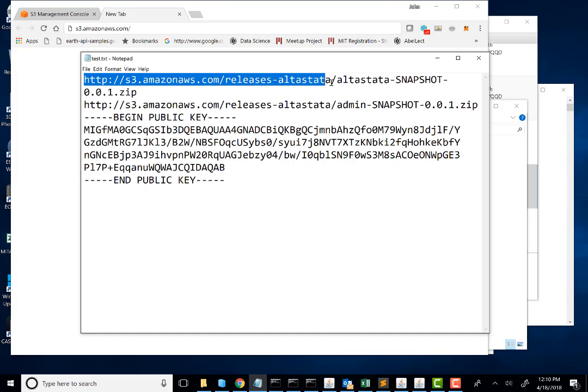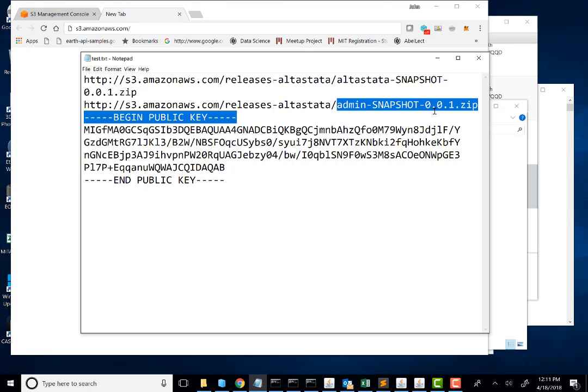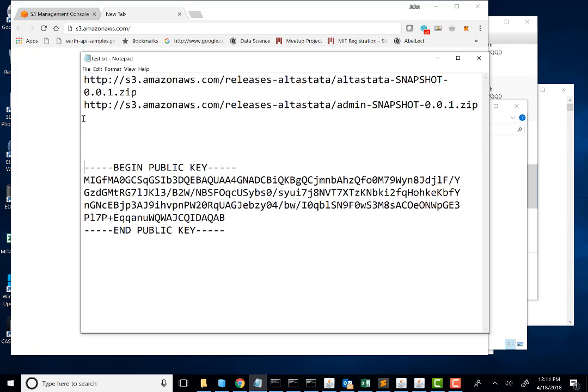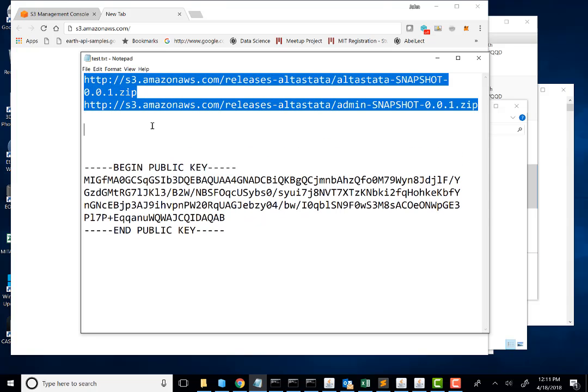Amazon AWS releases altaStata, and we need altaStata-snapshot-001.zip, and admin-snapshot-001.zip. So make sure, let's get this out of the way, make sure you can go and get these.